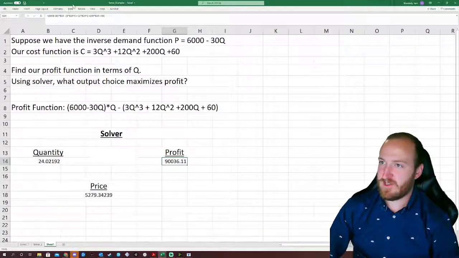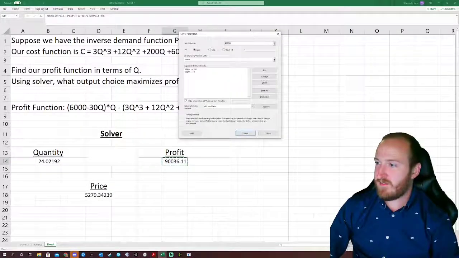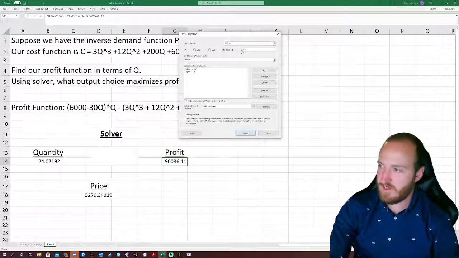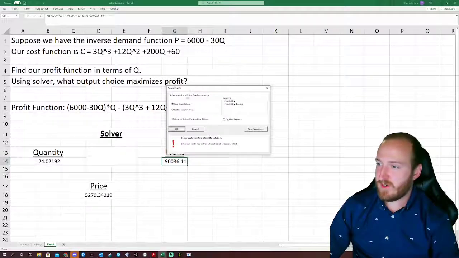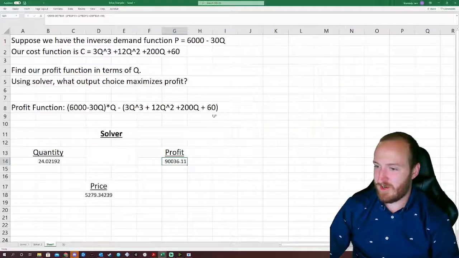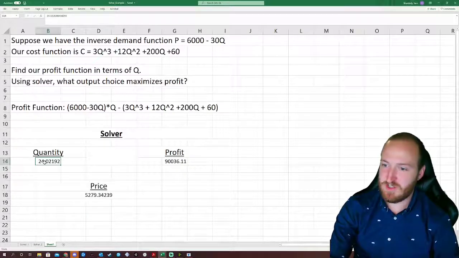So where profit is 75,000, we just go back to the solver here. And the same set objective is still set. The variable cell is still set to this quantity. We have the same constraints here, but now we can just change this to a value of 75,000. Now if we hit solve, sometimes you'll get an error after you've just solved for a maximum. Don't let that alarm you. We'll just hit OK. The issue is it's wanting to keep this cell here because we just used solver.